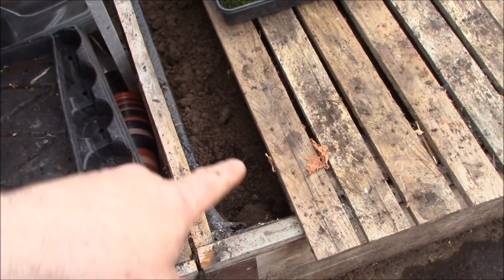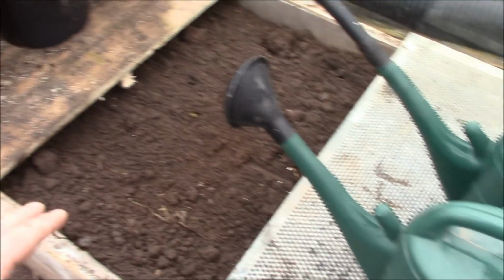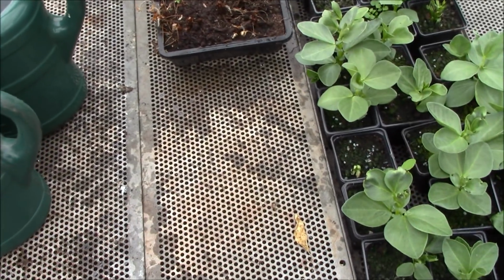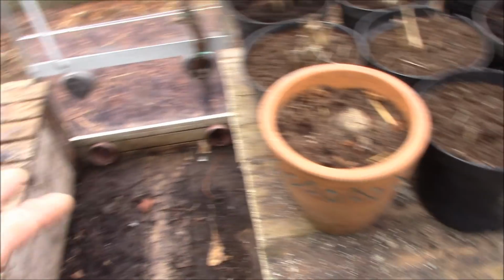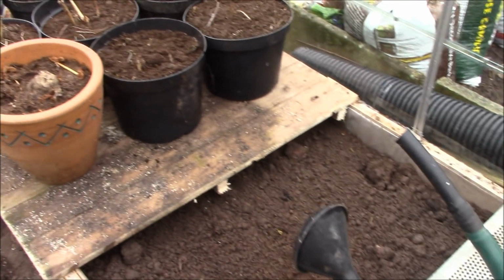I've done the same on this side as well, and what I've done now is I've obviously put boards over the top. I've got to put one more there just to fill that up, and the metal grills that you're used to seeing. And now what I can do is put all the plants and stuff in here on these trays as a deck, so I can get to them and grow them on.